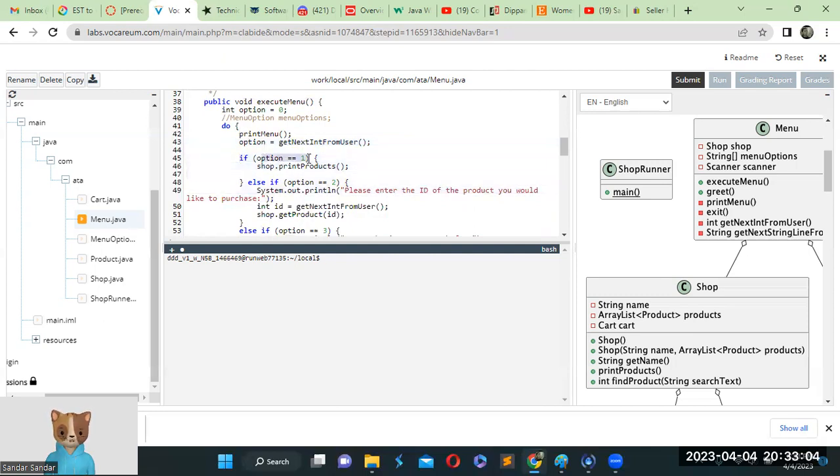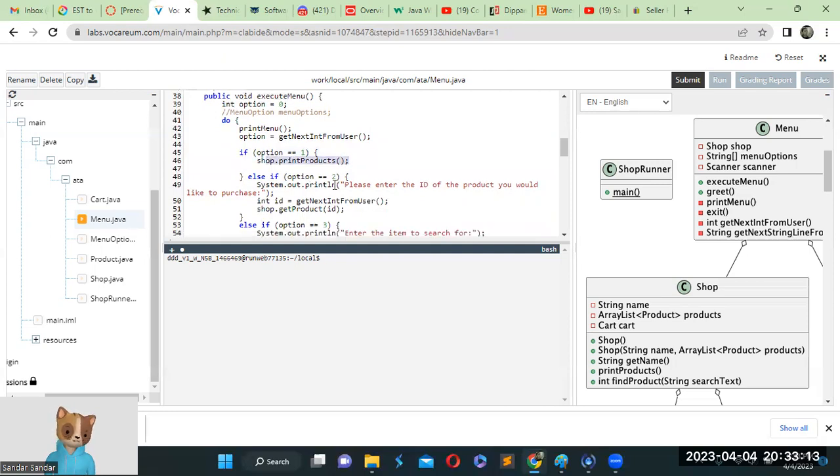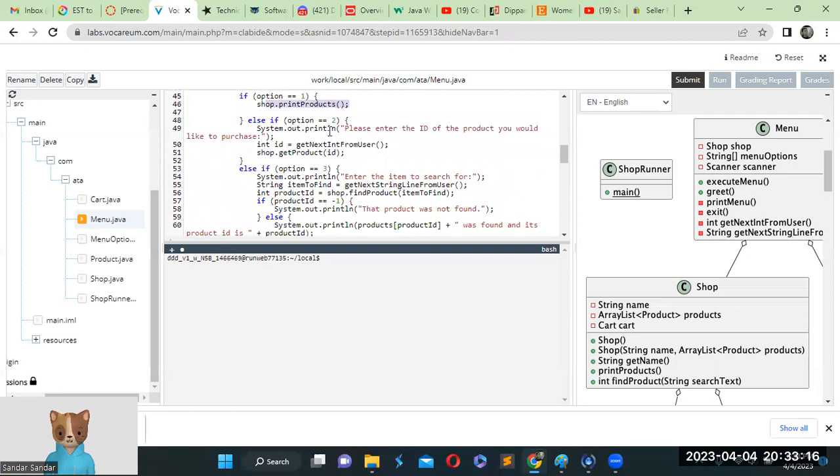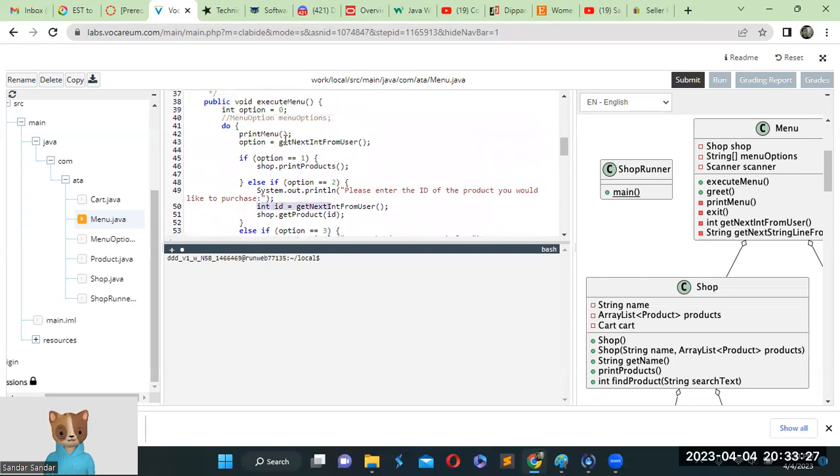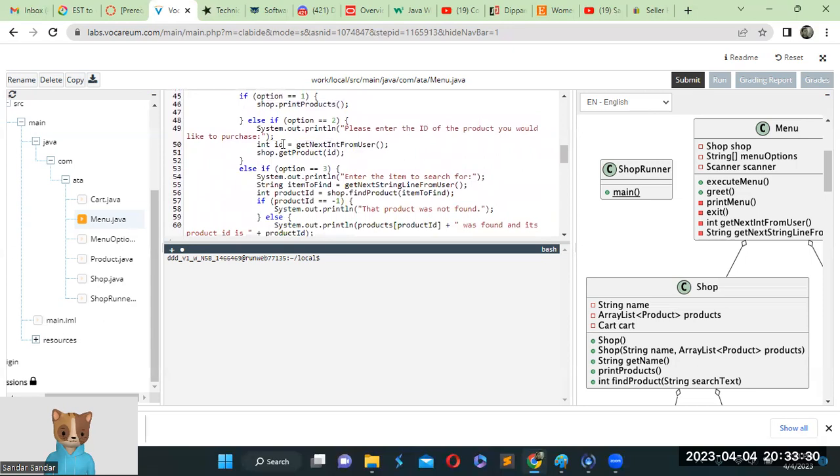If option 1 means list products, so shop.printProduct. And else if option 2, system out print line, please enter the ID of the product you would like to purchase, and it will prompt the user. So int ID equal to, we're going to receive the ID from the user. So getNextInteger from user, shop.getProduct ID.